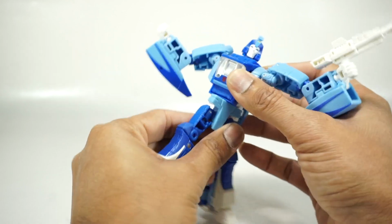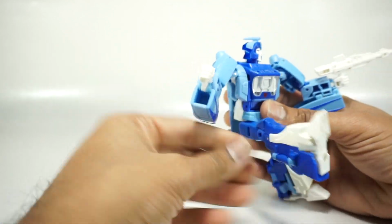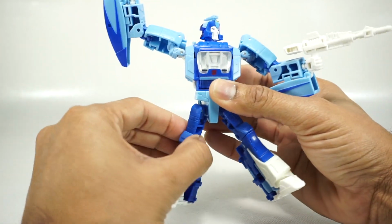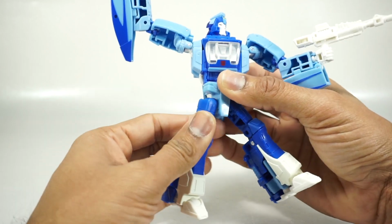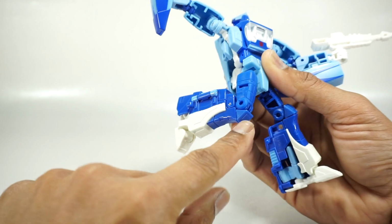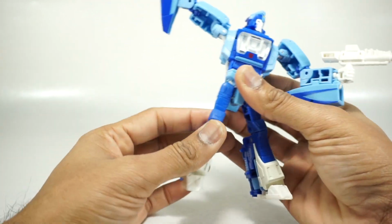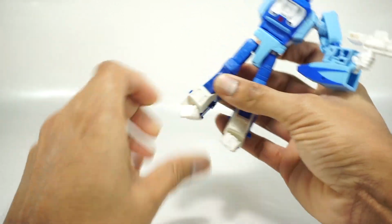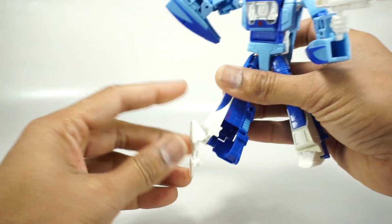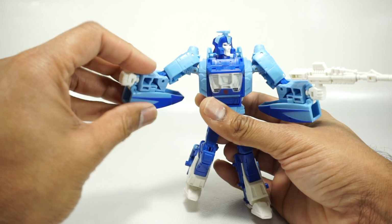You do have a waist rotation. Rotates all the way around freely. The legs rotate up to there, back to there, out to there, all on friction. There's a rotation at the thigh. Goes all the way up to there. 90-degree bend at the knee. You do have this kneecap here that covers down for transformation purposes. You have an ankle tilt out to there. Doesn't go much that way, and then you have a tilt this way. So you can get, like, a running kind of pose if you need to.